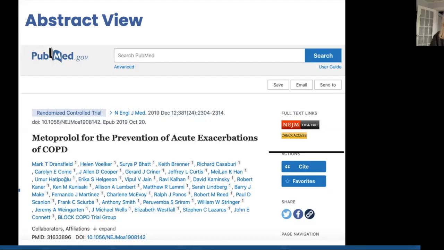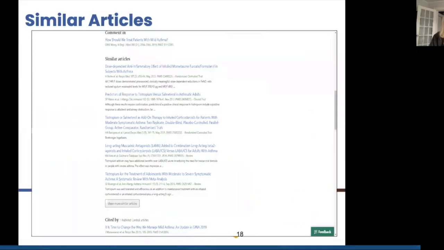And below the authors, you will see the PMID right here, which is a unique numeric identifier for the article that you can just search at any time. So as opposed to having to remember, say, the title or the authors, you can always just use that PMID to be taken back to this article. And further down, if you scroll, you'll get the full abstract text.